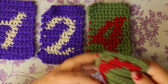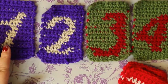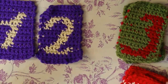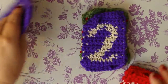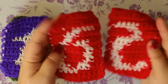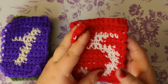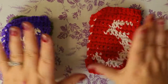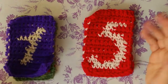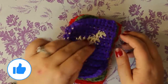So as you know, let me get this in order. We started doing numbers. And then Christmas came and all this stuff happened. And then I just recently put up my X and my Y because I just got so far away from my Tapestry crochet numbers. But it's always good to have, if you're going to do a happy birthday sign, happy fifth birthday or happy second anniversary, numbers that you can use. So that's why I decided to do the numbers.